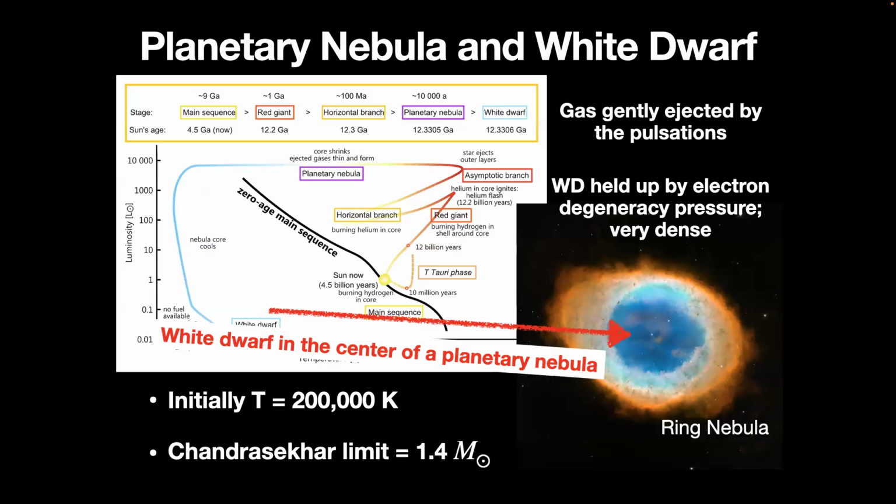A white dwarf with the mass of the sun will be about the same size as the Earth. So really dense, but not the most dense material we will talk about in this series of lectures. There's a limit to how massive a white dwarf can be, and it's 1.4 solar masses, also called the Chandrasekhar limit. So the final form of a low mass star is a white dwarf. This is not true for stars more than 8 times the mass of the sun. Those stars have a different fate, which we will talk about in the next lecture.